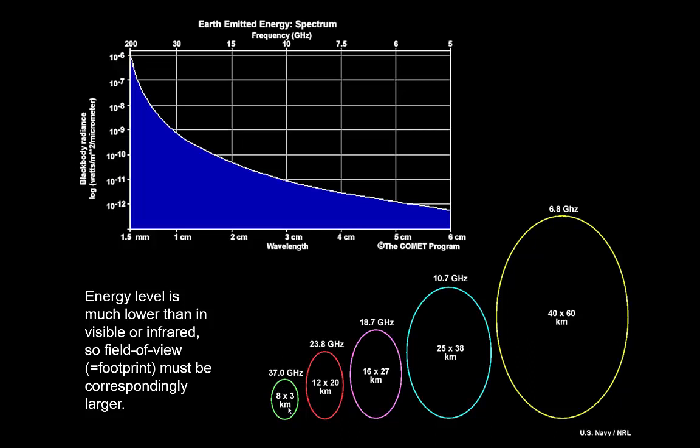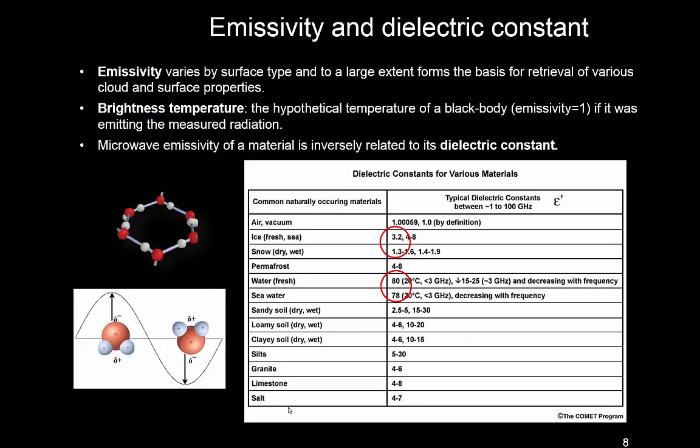And that's an important feature because that means that we can't really look very sharply if you like with passive microwave remote sensing, so even though we can look through a cloud or whatnot we cannot get a very detailed picture.